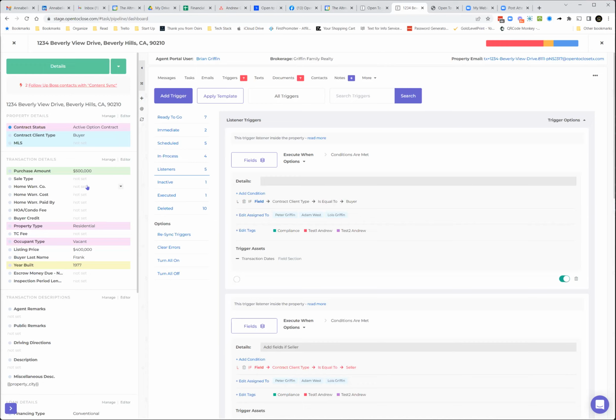Now I can say, has earnest money been arranged? No, go ahead and put that paragraph in my email explaining how to get it over there. If it's a yes, don't put that in the email and make me look stupid that I don't know what's happening in the transaction. So as you get more into these triggers, you're probably going to be adding a dozen more fields to trigger everything that needs to happen.